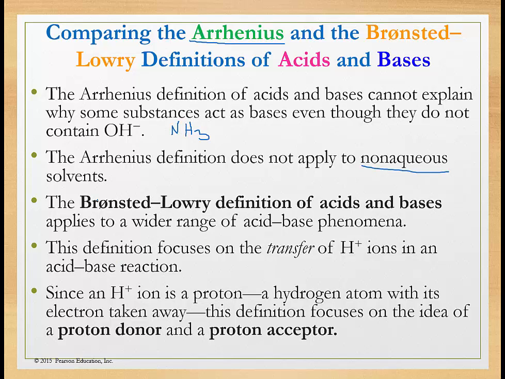So, the definition that is applied to a broader range of acids and bases is the Bronsted-Lowry definition. And that's the more all-purpose one. It's a little bit more difficult to spot acids and bases sometimes, but it applies to just about anything that will act as an acid or a base.